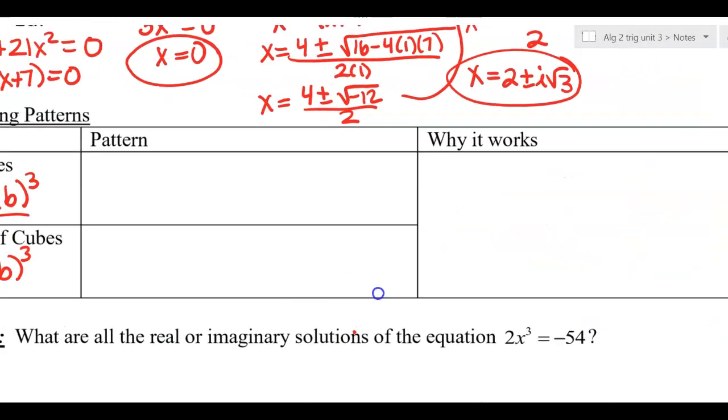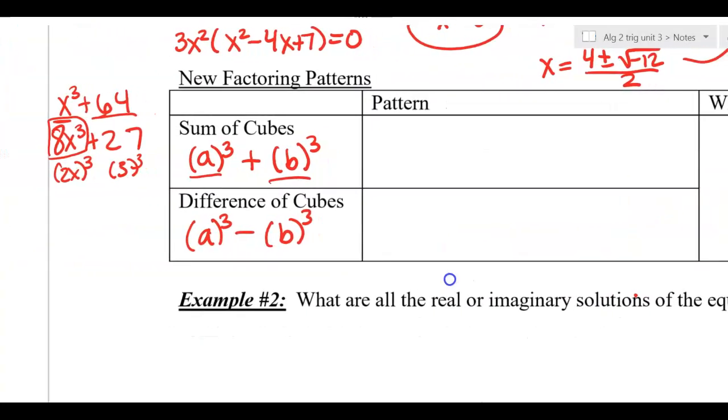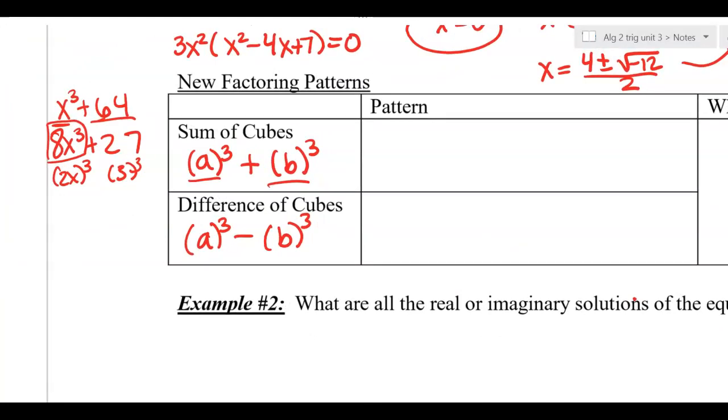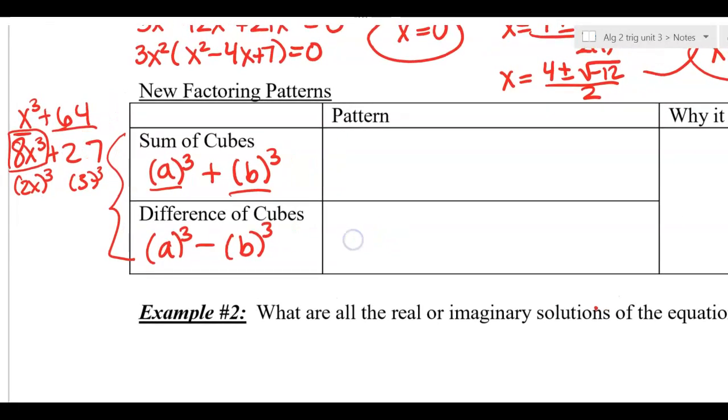But just like with odd powers, like if you're taking the cube root of something, it's okay for it to be negative. If you raise something to an odd power, it can turn out negative or positive. That's why you can have both sets of patterns here, because that power of 3 keeps more of the number's identity, like negatives or positives, than when we square things, okay? So here's how they look. If you have something cubed plus another thing cubed, here's how they will factor.